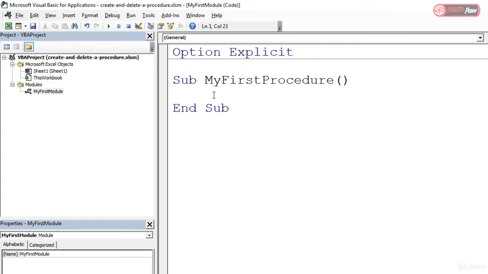So we can go ahead and try to execute this procedure. I can just hover my mouse in here, click into the body of the procedure, the white space between the sub and the end sub. And right here on the top menu bar, I can click the play button, the green play button. And you can see I'm clicking it, nothing is happening, but nothing should be happening because we haven't actually done anything. But we're also not running into any errors, which is the important thing, which means that VBA is telling us there's nothing syntactically wrong with your code. This is a valid setup for a procedure. So this is perfectly correct.